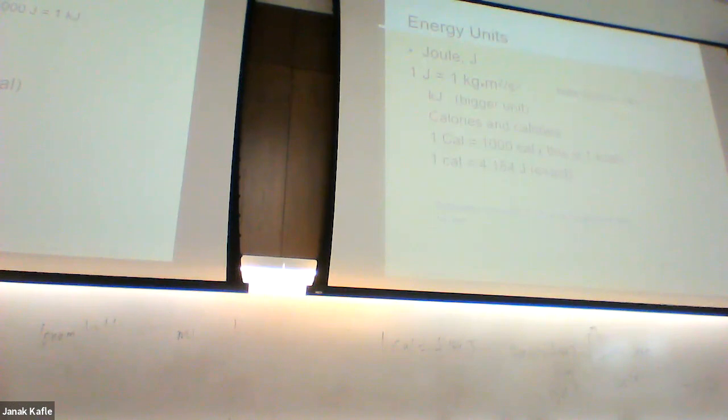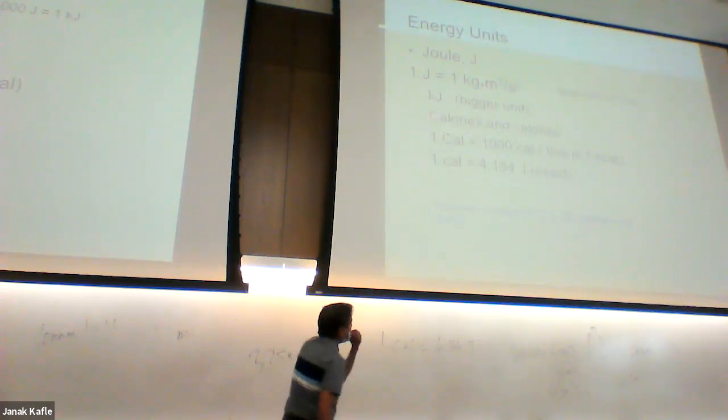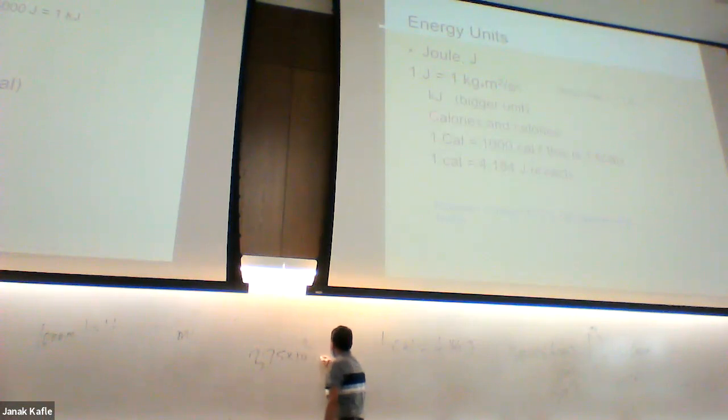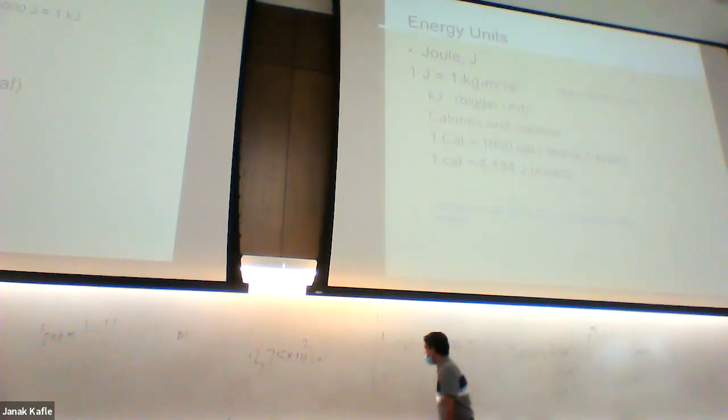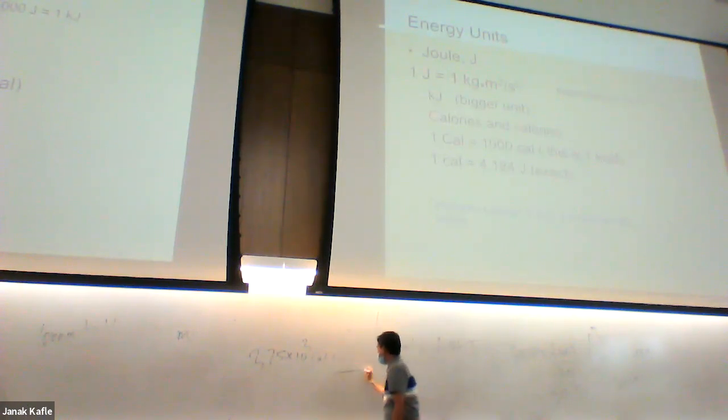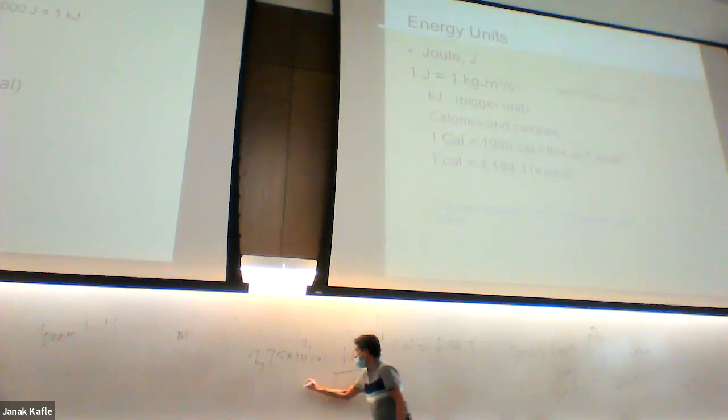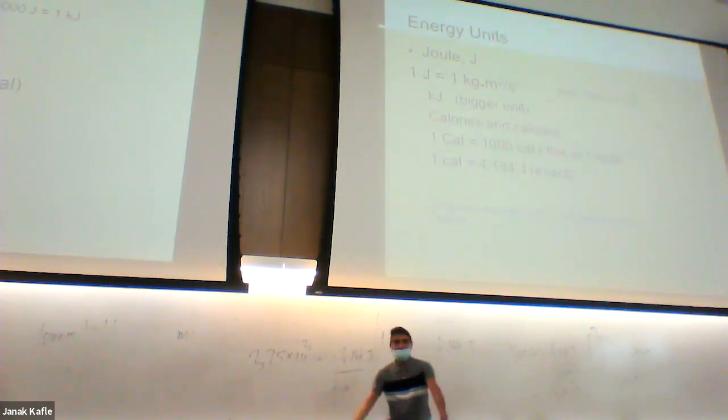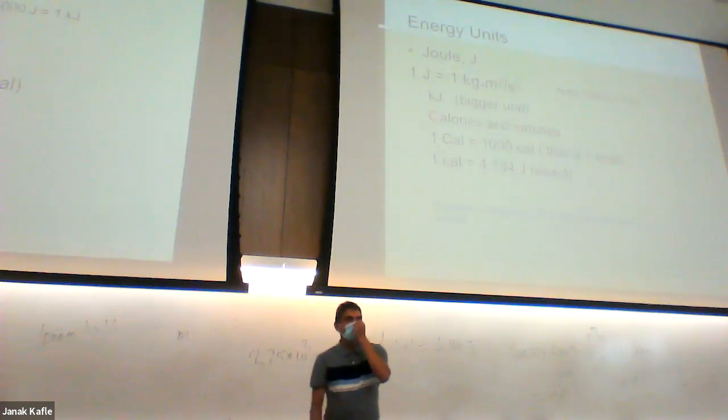Here is a problem. Convert 3.75 times 10 to the power 3 calorie into joule. So we need to convert that into joule. What I do is I put this factor to cancel the calorie. I put 1 calorie down here and 4.184 joule up here. So calorie cancels. You multiply with this one, and you get whatever the number is in joule. Make sense?